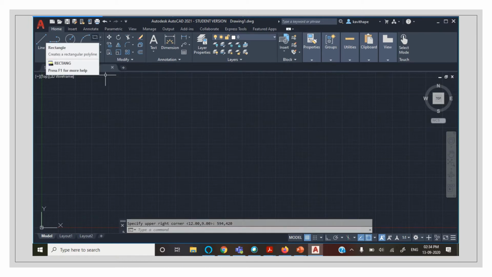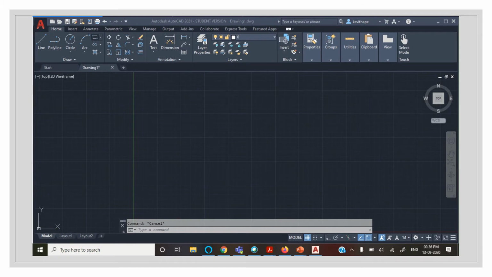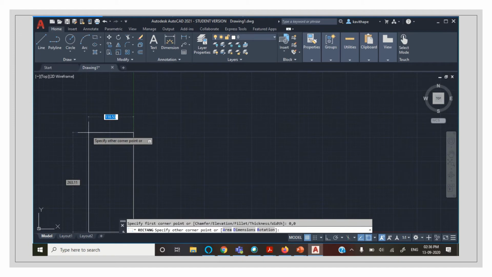Now, we shall draw a rectangle of the size of the paper. So click on the rectangle icon here or type rectangle here. So I have clicked the rectangle button here, then it is asking the first corner point of the rectangle. I am going to give it as 0,0, enter. Then the rectangle has started.